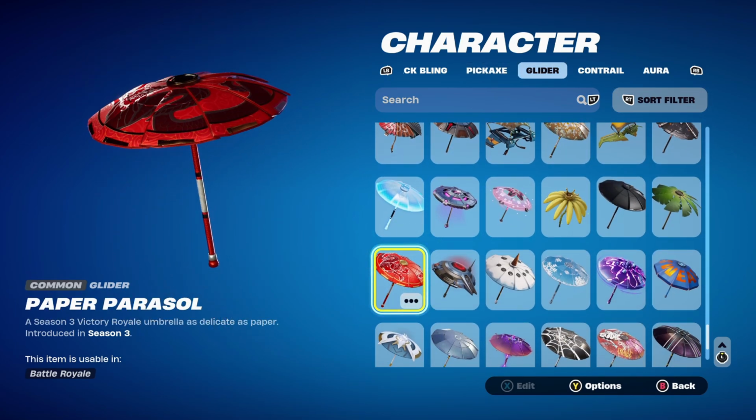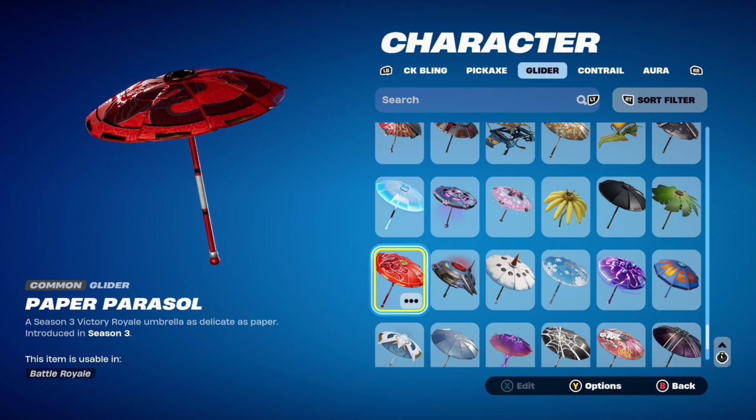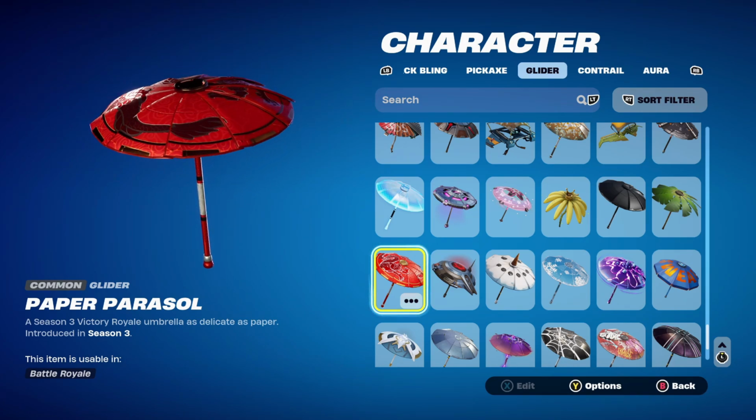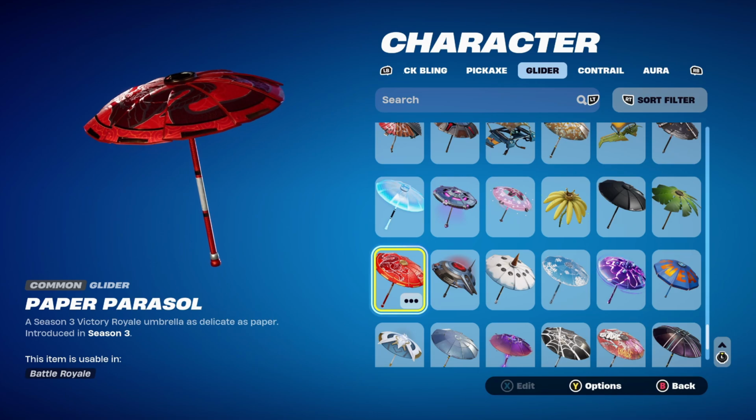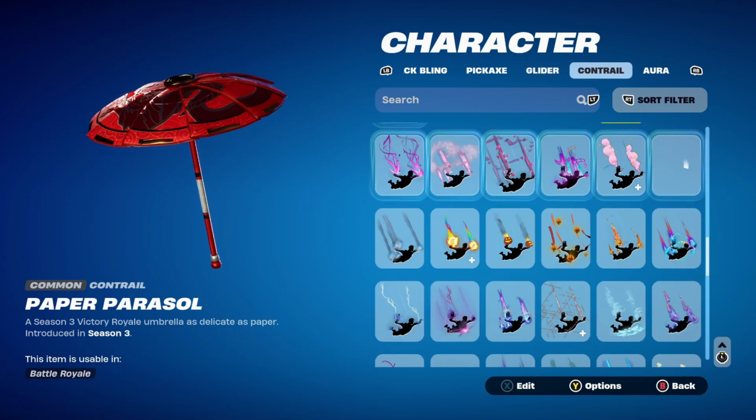The umbrella for all combos is the Paper Parasol, which is a Victory Royale umbrella from Chapter 1 Season 3. If you don't have this, you can use the Mighty Marvel umbrella from Chapter 2 Season 4 if you got a win in that season, or use any other glider that's black or red themed, would work nicely.